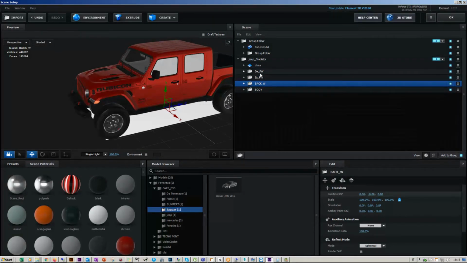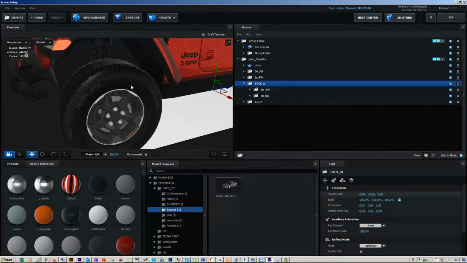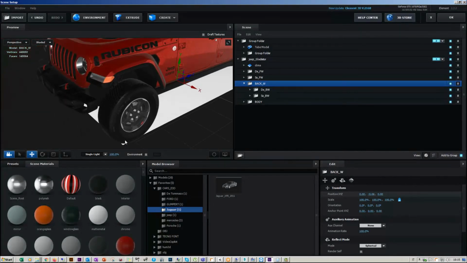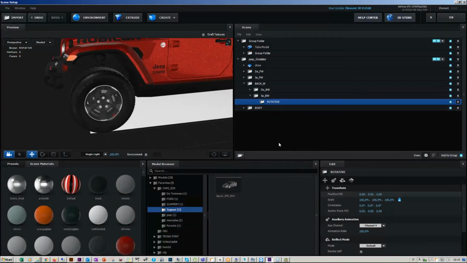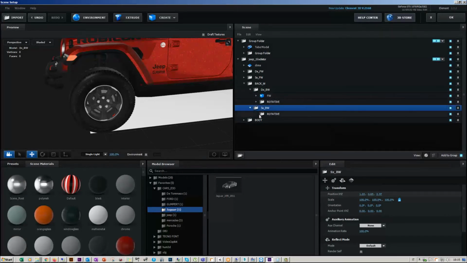Here in these three layers or folders, we have the tire OBJ models that allow us to make our car steering and wheel rotation. In the back wheel, we have the rotative and SX.